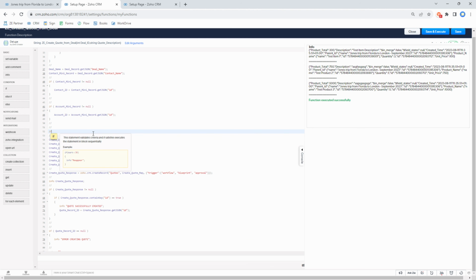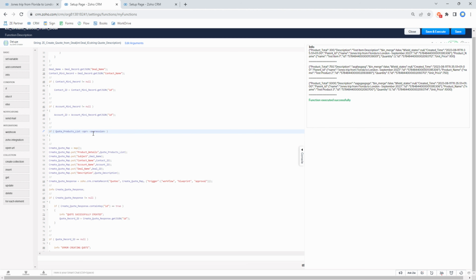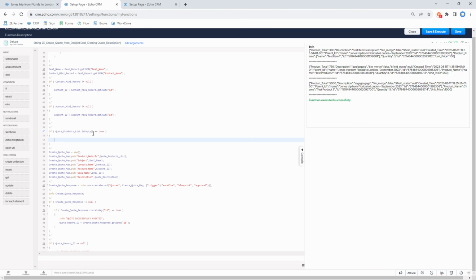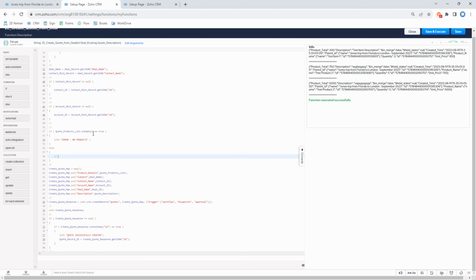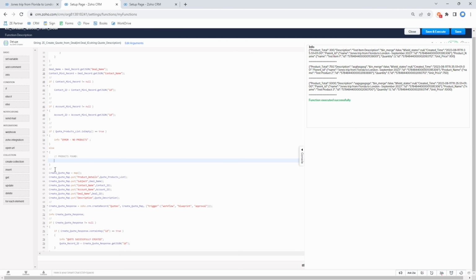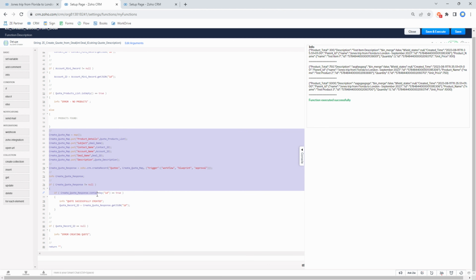So we'll put another if statement up here and we'll paste in our list and we'll say is empty equals true. Then we want to say info error no products, else products found, and then we want to do this stuff.